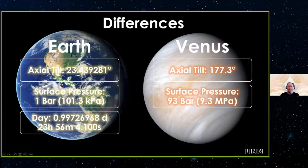The surface pressure is one of the things that makes life on Venus very, very difficult. On Earth, it's about 1 bar. And that's what we experience regularly on any day, about 1 bar of pressure. And so that's very conducive to life on Earth. And if you're into more physics, you know that as 101.3 kilopascals. On Venus, the pressure is crushing. That's 93 bars. Now that doesn't sound like a lot, but it's almost 100 times the pressure here on Earth. It's 9.3 million pascals. So it's very, very heavy. So Venus has that crushing pressure, and we'll talk a little bit more about that as we go on. So you really wouldn't want to be on the surface of Venus as it is now, because you really wouldn't be able to stand.